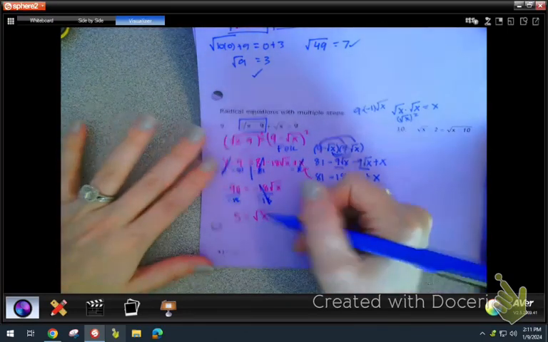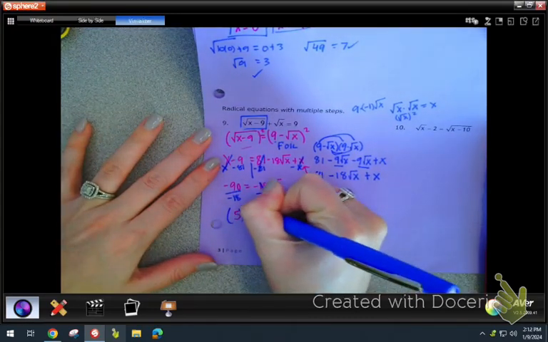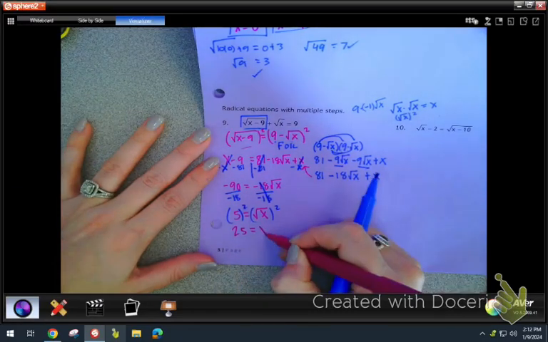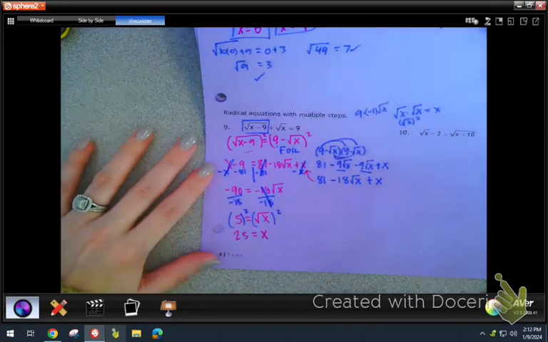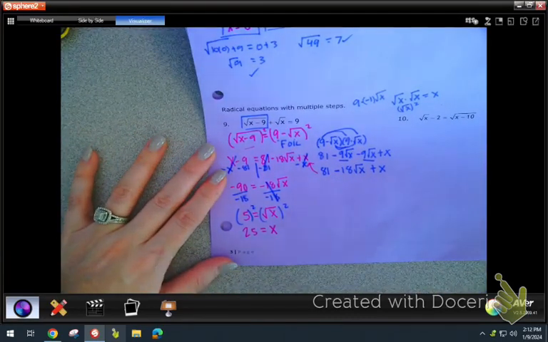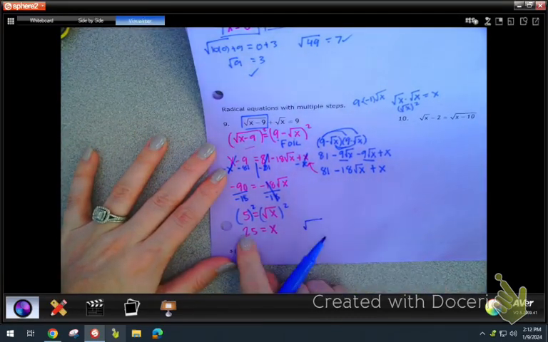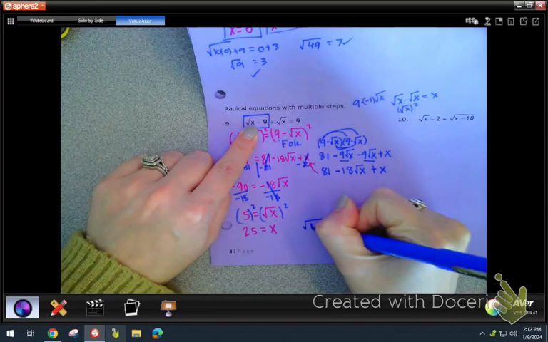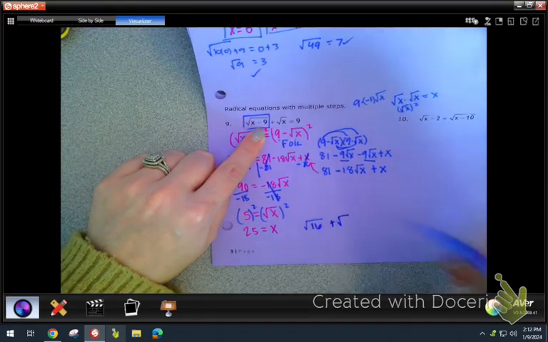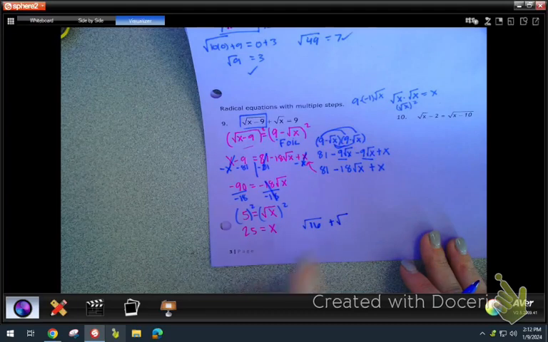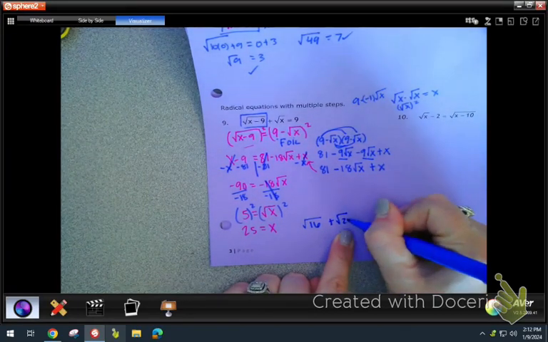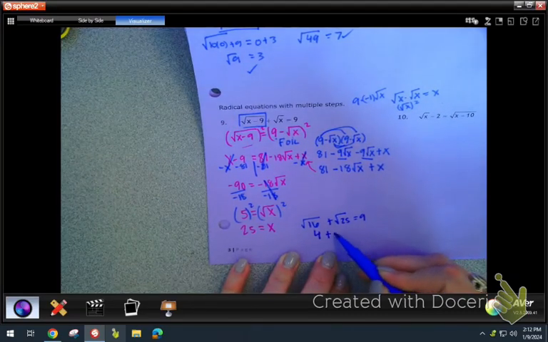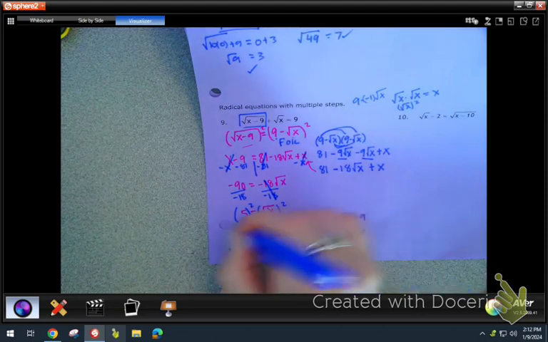How do we undo the square root? Square both sides. And so what is x equal to? 25. Yeah, it doesn't take that long. But yes, you do. You would do square root of, we'll just do it quick. 25 minus 9 is what? 16 plus square root of 25. Is that equal to 9? What's the square root of 16? What's the square root of 25? 4 plus 5 is? Was it that bad to check?